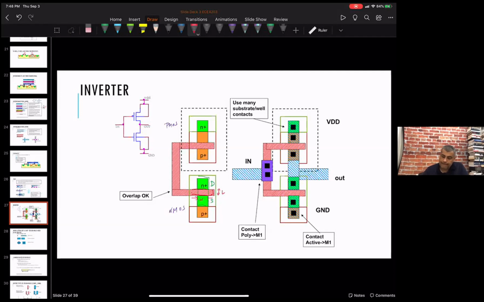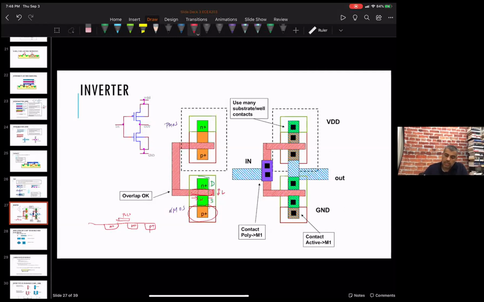Okay. And then I'm using this P plus. Remember, if I draw the cross section of this NMOS, it'll look like N plus, poly gate. But then I need a substrate contact too, somewhere close to it. So that's this P plus here.